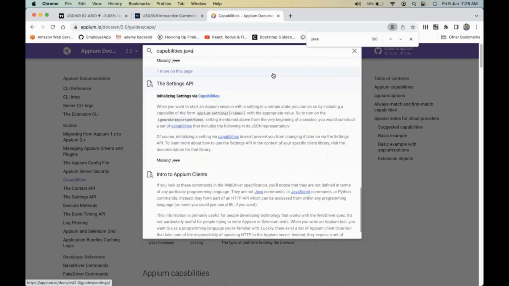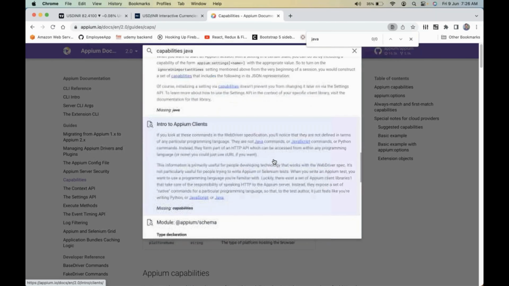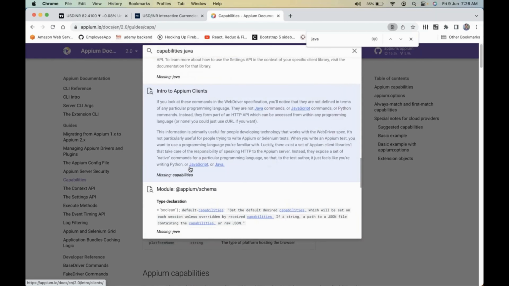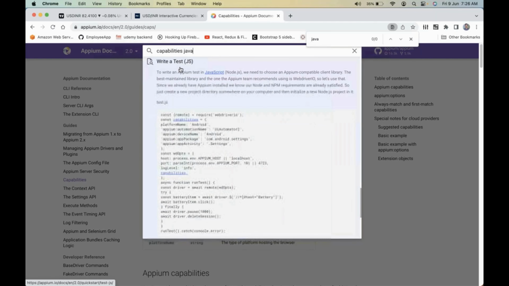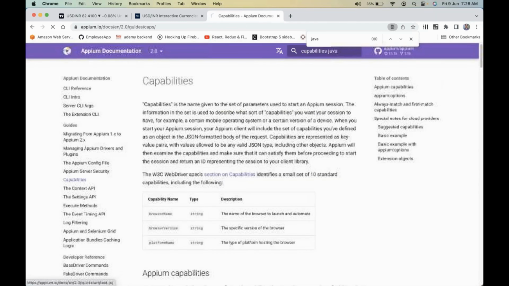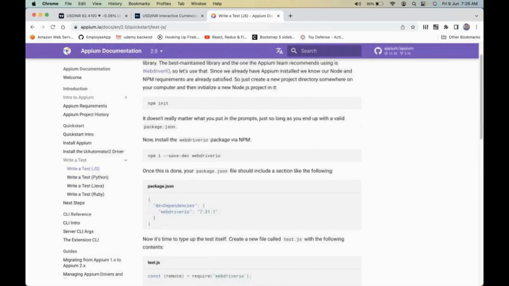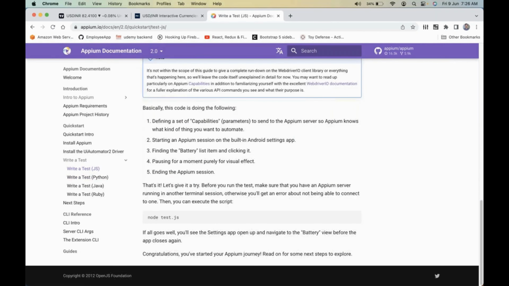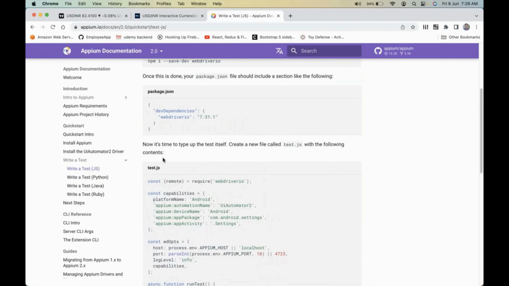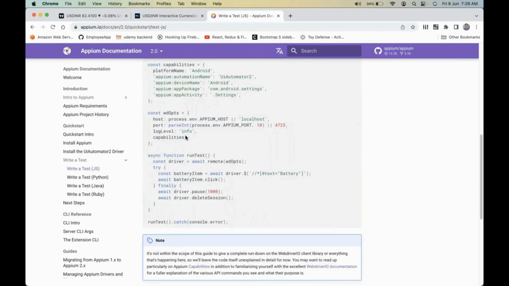So under the Java client, we'll be having that information. Yep.